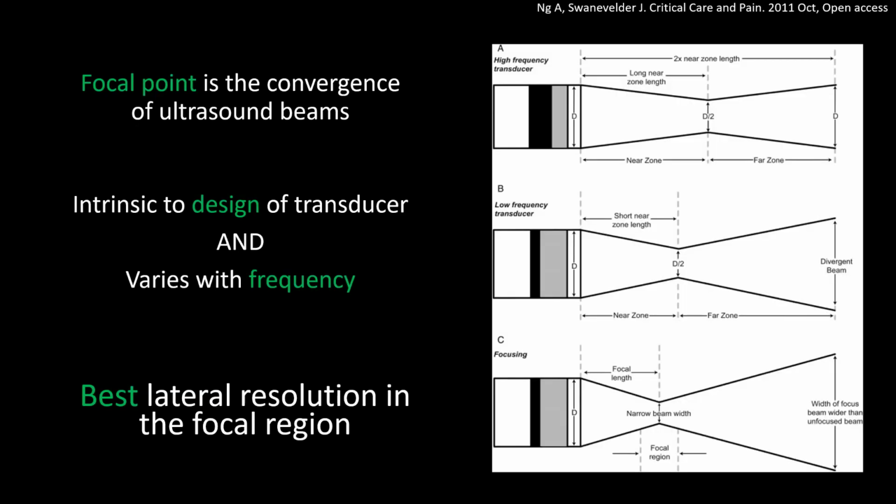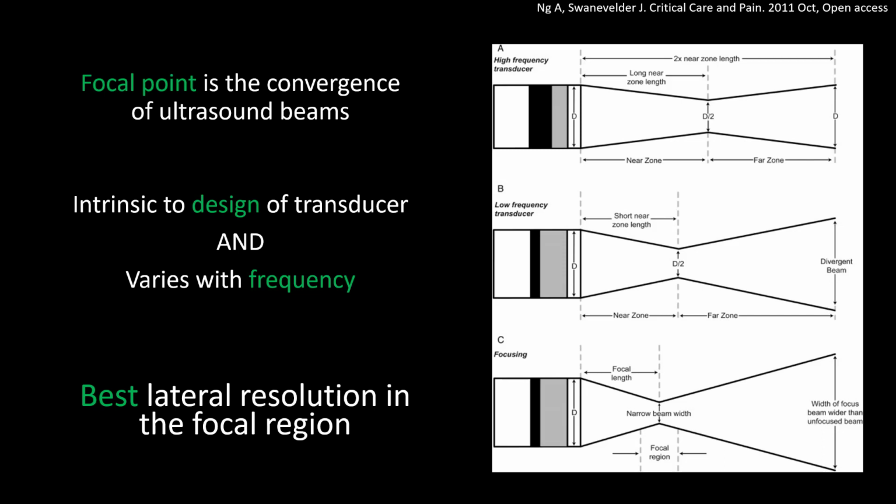As we said, the pulse beam can be narrowed and focused to improve lateral resolution. This focal point can be adjusted to some extent in specific machines, transducers, and profiles. Its location depends on the frequency of the transducer. A high-frequency transducer tends to have a natural focal point at equidistance between the transducer and the depth. A low-frequency transducer has a natural focal point closer to the transducer.